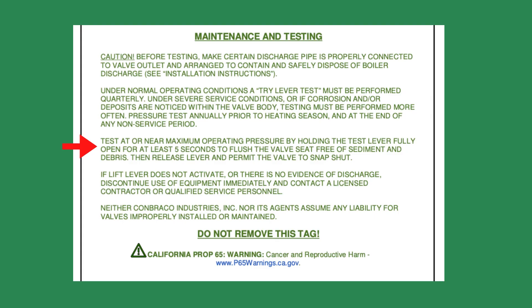Another commonly missed item: the manufacturers of the pop safety valve want the boiler pressure to be at least 75 percent or higher of the rated pressure before testing. For instance, a low pressure steam boiler with a pop safety valve set for 15 psi — you should raise the boiler pressure to 11 psi or higher before testing. Once the test is complete, you can adjust the steam pressure back to the desired psi.